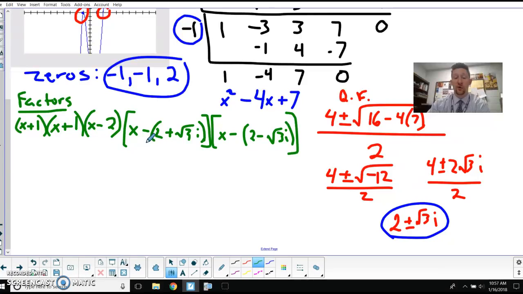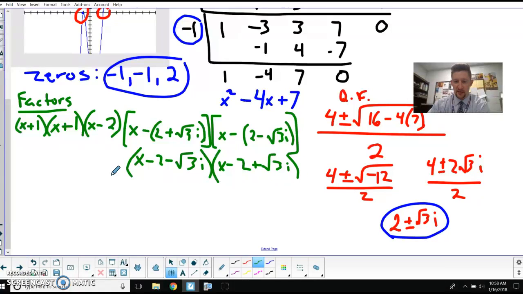And then you could write this, I could distribute the negative sign and write it in parentheses instead as x minus 2 minus the square root of 3 times i. Okay, that's just distributing the negative sign. Same thing over here. It'd be x minus 2 plus the square root of 3 times i. In any case, I'd have 1, 2, 3, 4, 5 linear factors that make up the linear factorization of my large polynomial. So that's a lot of stuff going on in one problem, but at least you got this to look back on, and we'll do some practice in class.